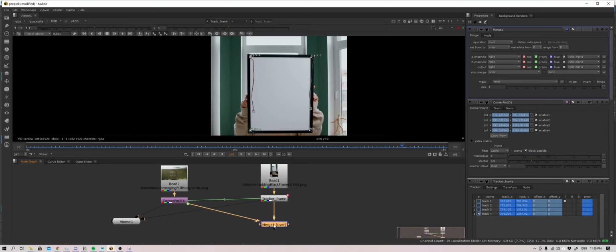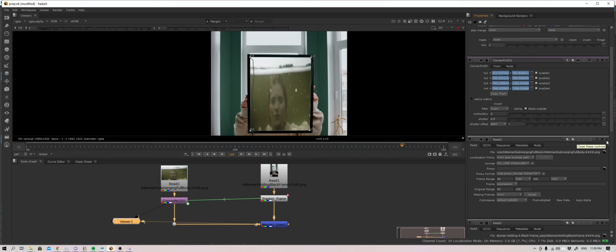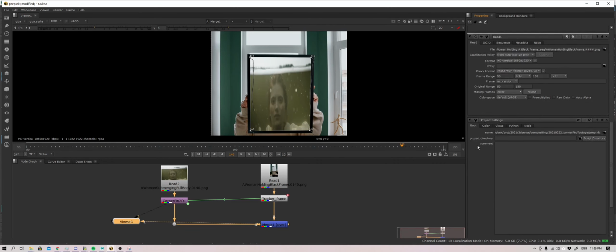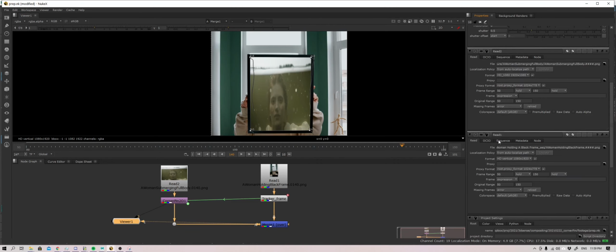So what I'm going to do is go to this tracker frame and click it, close. Okay, you kind of don't see those trackers anymore, but also this 1, 2, 3, 4 belongs to this corner pin. So if I don't want to see it anymore, I can click away this corner pin controls, and you don't see the overlays anymore.